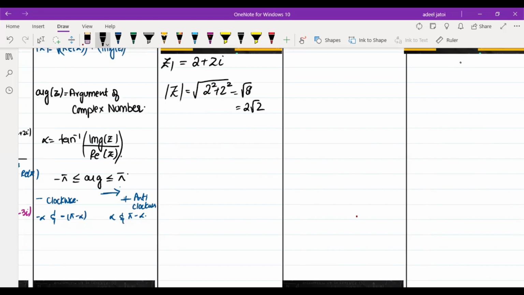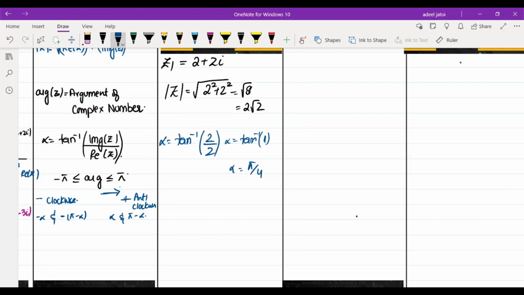which is also your r in the trigonometric form, because the representation of the complex number will be needed. Now let's just work upon the angle. Your angle alpha is tan inverse of 2 upon 2, which is alpha is equal to tan inverse of what? 1. So this would be pi upon 4.